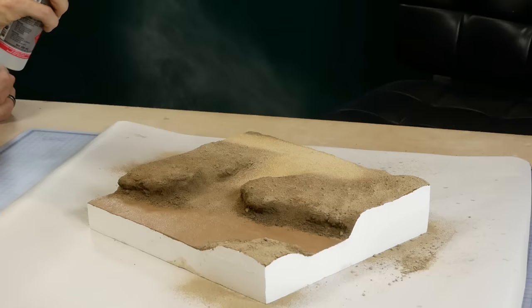One of the most eye-catching details on this model are the roots along the riverbank. These are made using actual roots — any type of plant with a fine root structure will work; for me I found grass roots to do the job. I dig up more than I need so I've got plenty to choose from. Once dried out over a few days they're ready to use. The excess grass is trimmed from the top, the remaining roots are pruned, and then glued onto the model using a small amount of Helmar SuperTac adhesive. Don't be afraid to add singular root sections — they don't all need to be neat bunches.